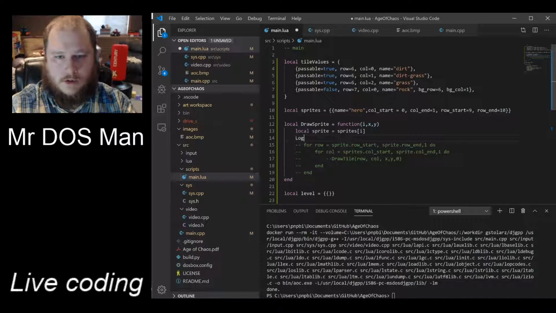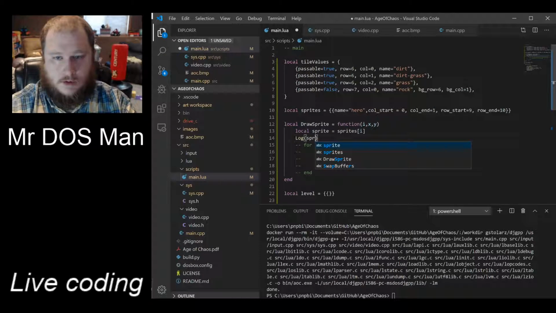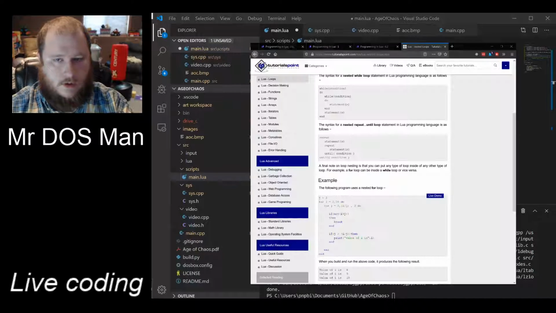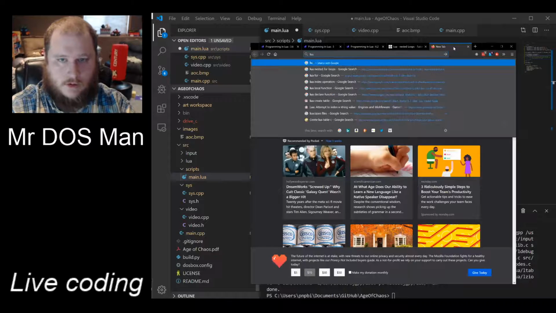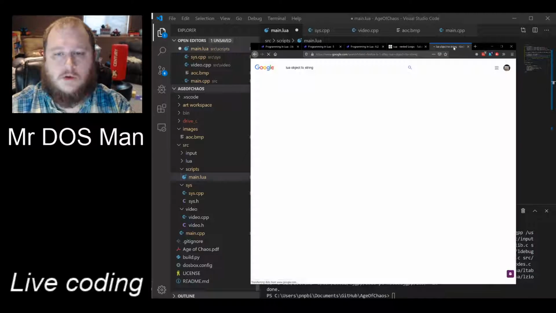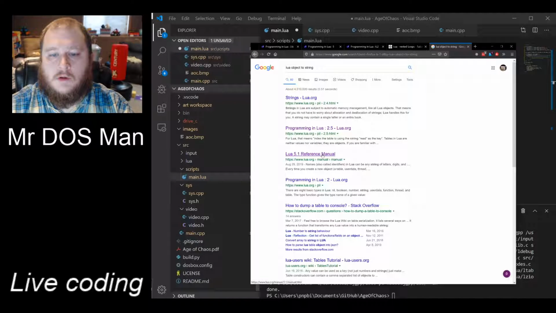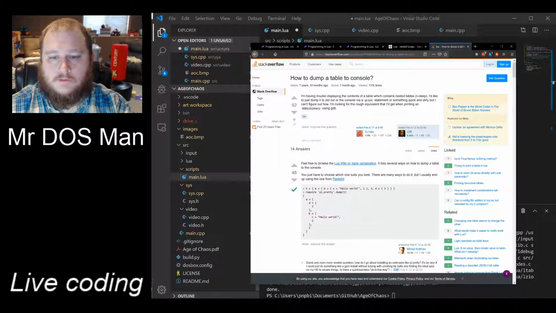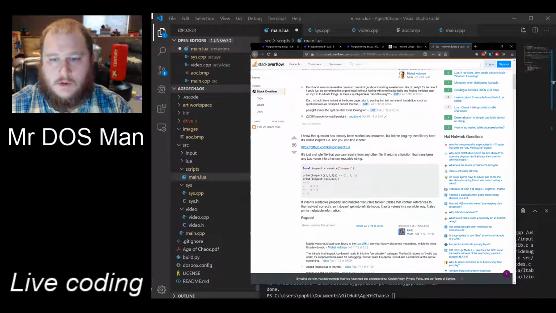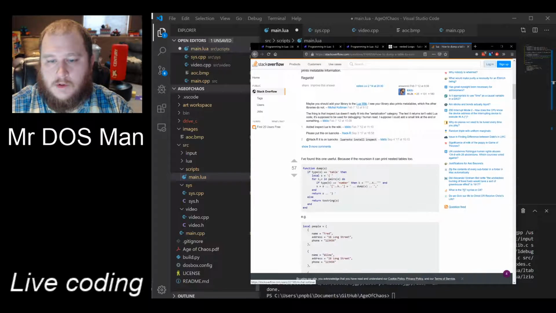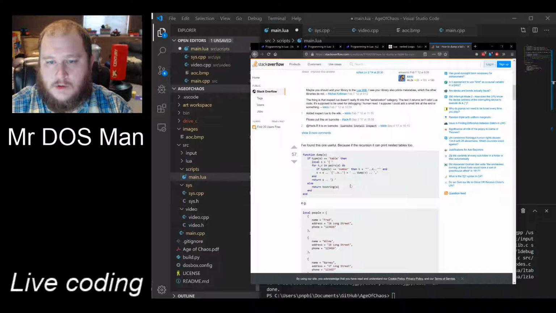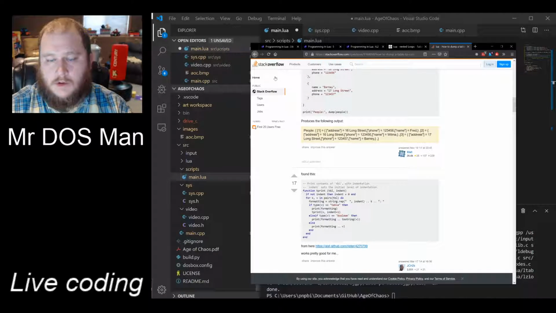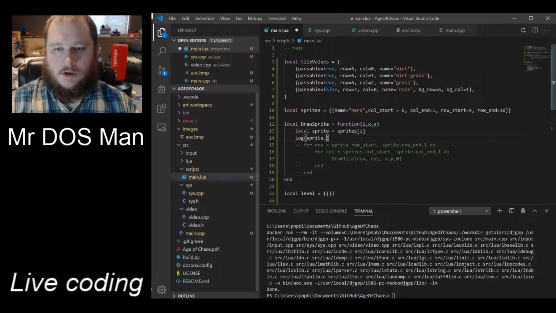So, log. I guess there isn't a toString, so let's start with the name.